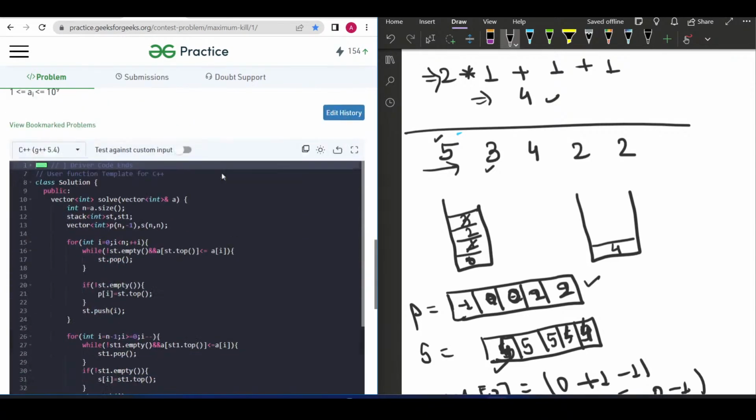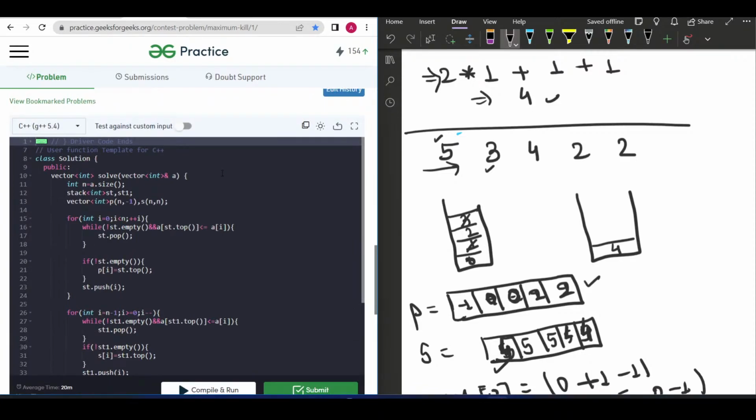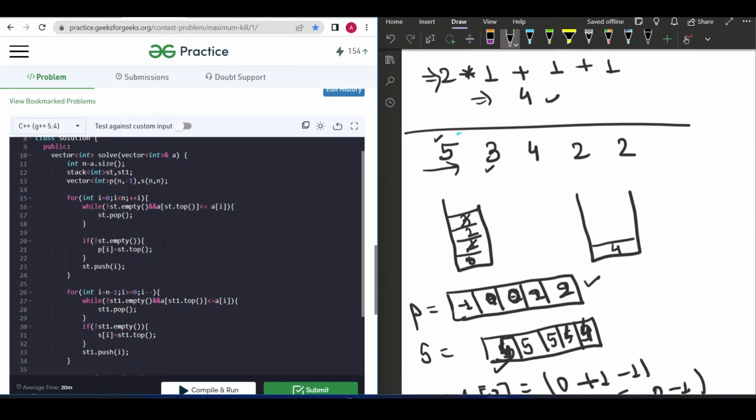You can also do this question using the brute force approach. For all the indexes, you have to find how many elements you can remove while decrementing the sizes, that is, while the adjacent elements are not greater, you will be decrementing the size, and you will be counting the number of elements that you have decremented. So that can be the brute force approach, but the efficient approach here can be using the stack. Here you have to maintain two stacks, and you can make it one stack also if you are clearing this stack.